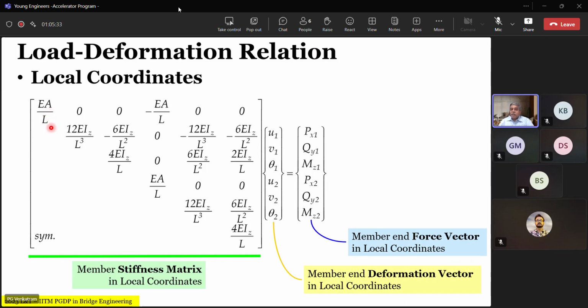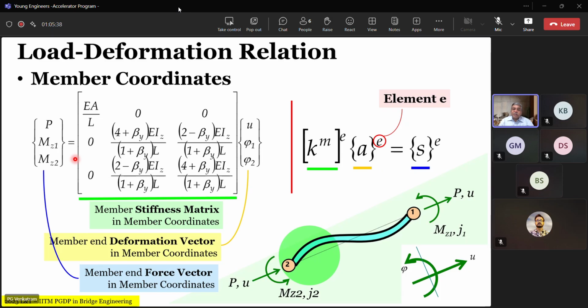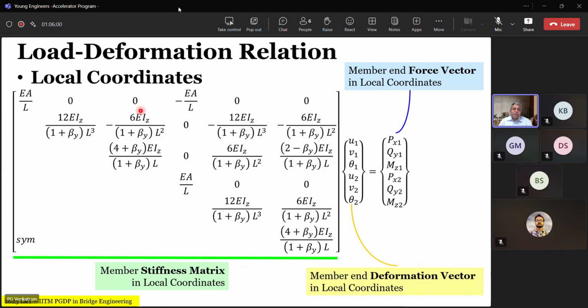For a framed member, the question now is, in this stiffness matrix, if we bring in the ratio of the shear deformation to flexural deformation, then at member level the stiffness matrix gets modified to a 3x3 like that. We have added the axial component also, and at the local coordinate level we end up getting a stiffness matrix of this nature. Now comes the interesting part.